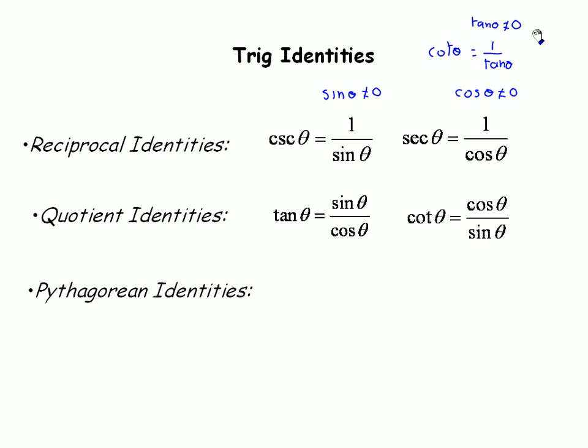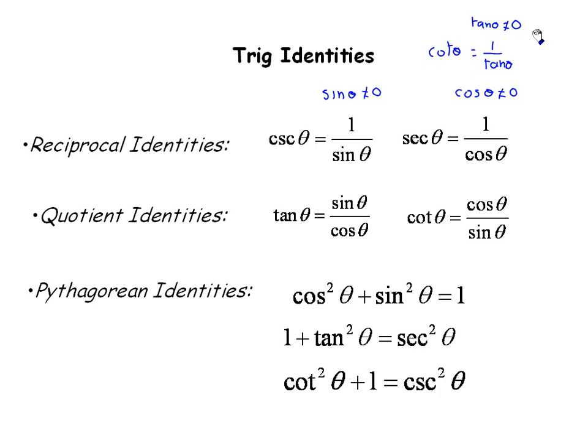Now, the Pythagorean identities, three of them. I'm not going to take the time to derive them; they're given on your formula sheet, and these are ones you have probably used a lot in 30 pure. Cos squared theta plus sine squared theta is equal to 1. Now these formulas can be manipulated to isolate, say, sine squared in terms of cos squared or whatever like that. And very often, in fact, that's what you will do. When we start getting to the proofs, you'll typically break them down like that. 1 plus tan squared theta is equal to secant squared theta, also on your formula sheet. And cotangent squared theta plus 1 is equal to cosecant squared theta.